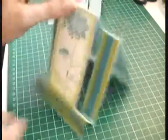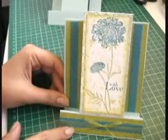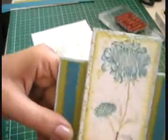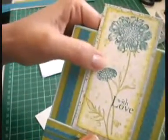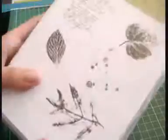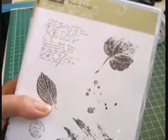Okay, so now let's start putting this beautiful card together. The colour combination I've used is Pool Party, Island Indigo and Lucky Limade. Alright, so now to create this subtle background look on this centre card, I've used Pool Party and Lucky Limade by stamping off and on, and the two stamp sets that I use for this: I use the writing from the Charming stamp set that's currently in the mini catalogue that finishes on the 30th of March, and then I've got the splotches from the French Foliage.